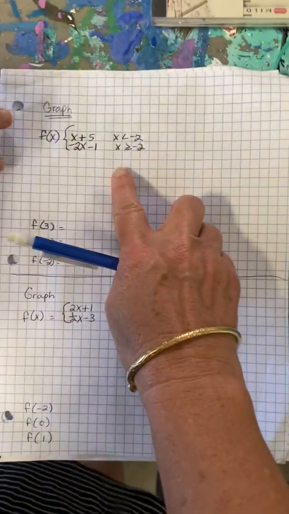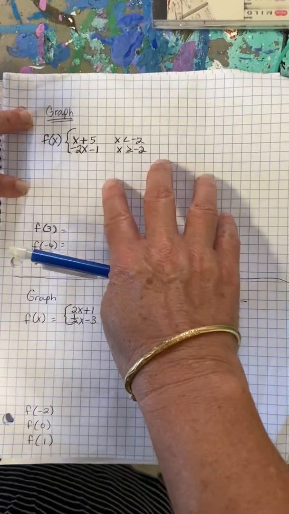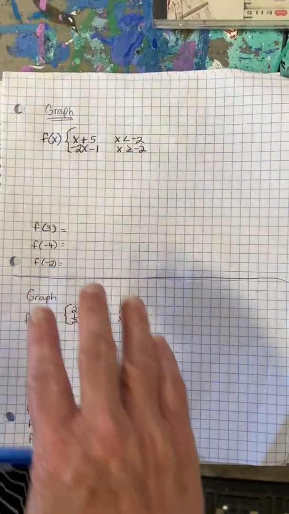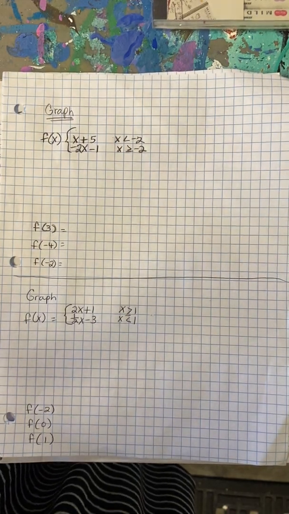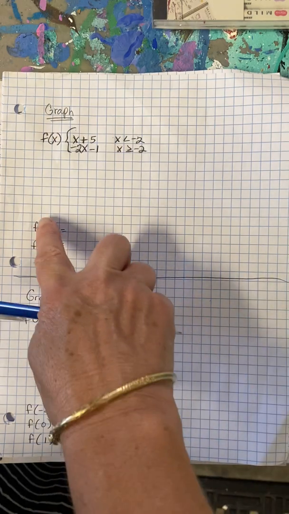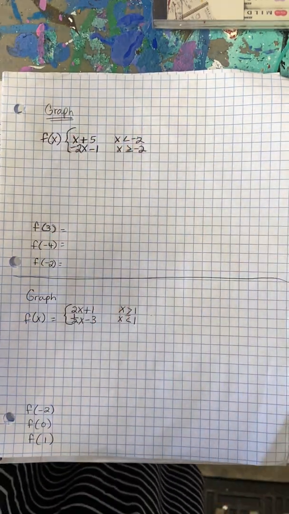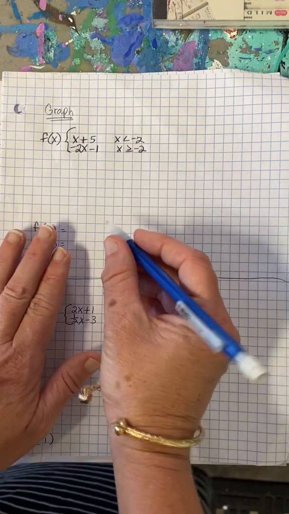So this has a little bit of both. First I'm gonna show you how to do the graph of this, and then from the graph, we're gonna answer these questions. Now, once again, if this was a standardized test where they just wanted you to get the answers and they weren't looking at your graph, then you could just go from here and figure out where your 3 would go and plug it in.